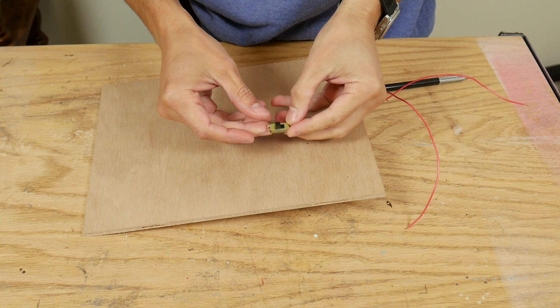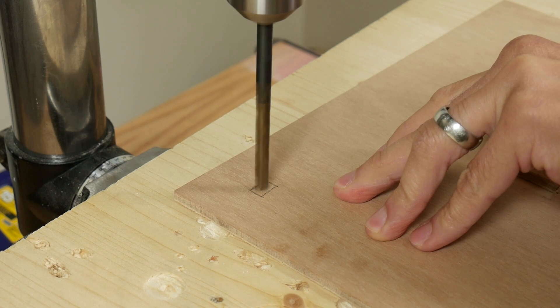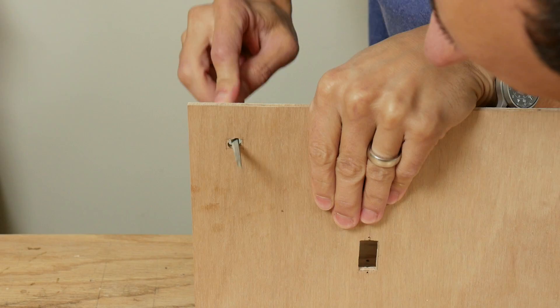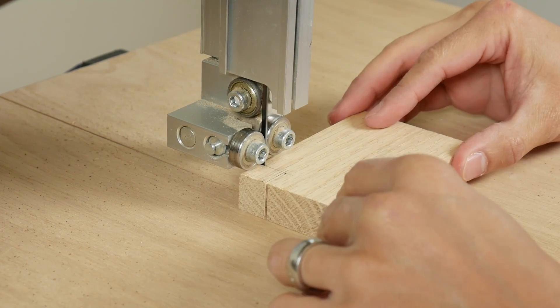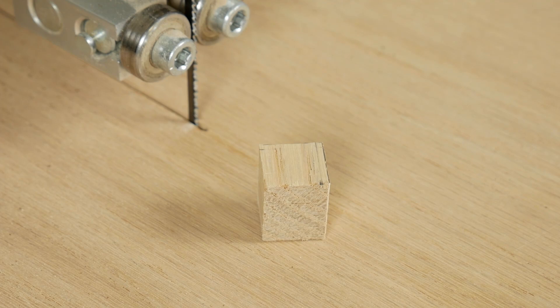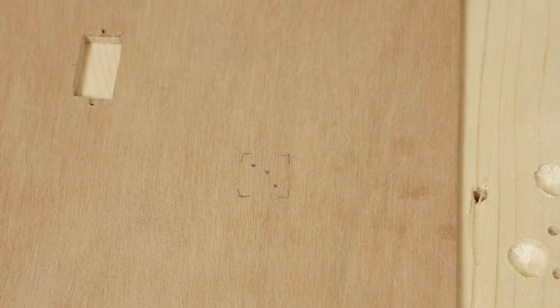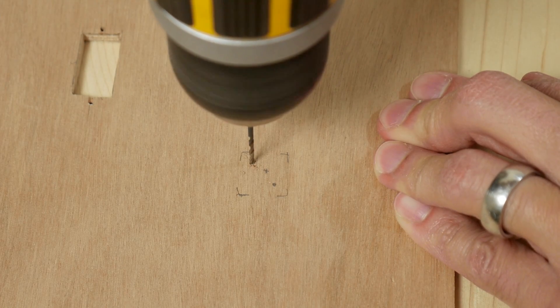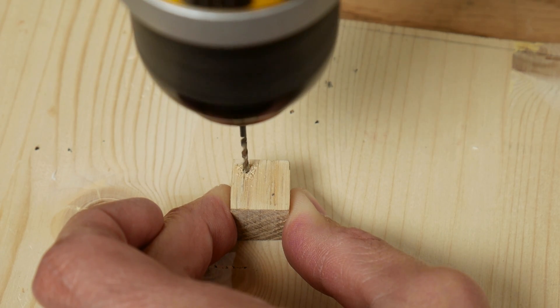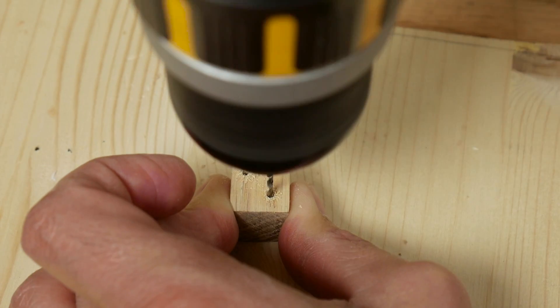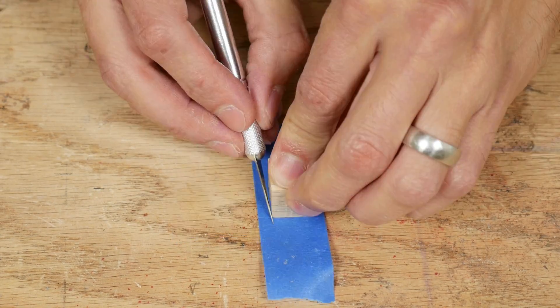I got a small switch and marked a spot for it on the base plate, then drilled and filed this hole out. I got some scrap oak and cut a small support block. It was a half inch by half inch by three quarter inches tall. I marked where it needed to be on the base plate and drilled two pilot holes into the base plate and two into the support block.